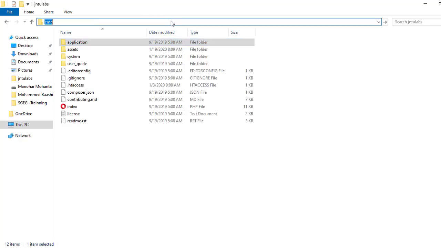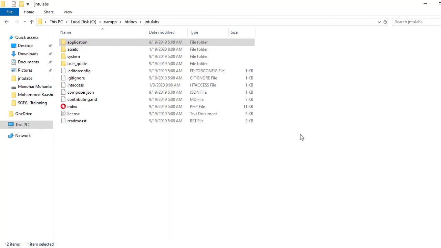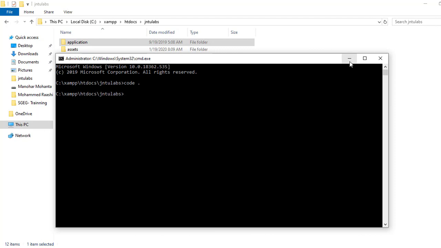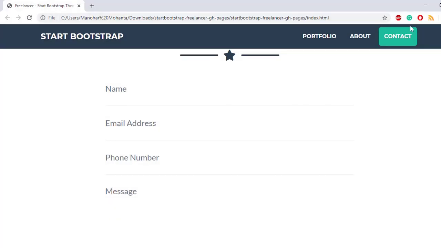Right now, let me open my Visual Studio Code. Just a simple command: whenever you type cmd here, your command prompt will open in this directory, and if in your cmd you type code dot, then Visual Studio Code will open in that folder directory. Those are two simple commands, nothing much I'm doing here. That's the reason we'll be using this tool. Right, so I'm closing this out.